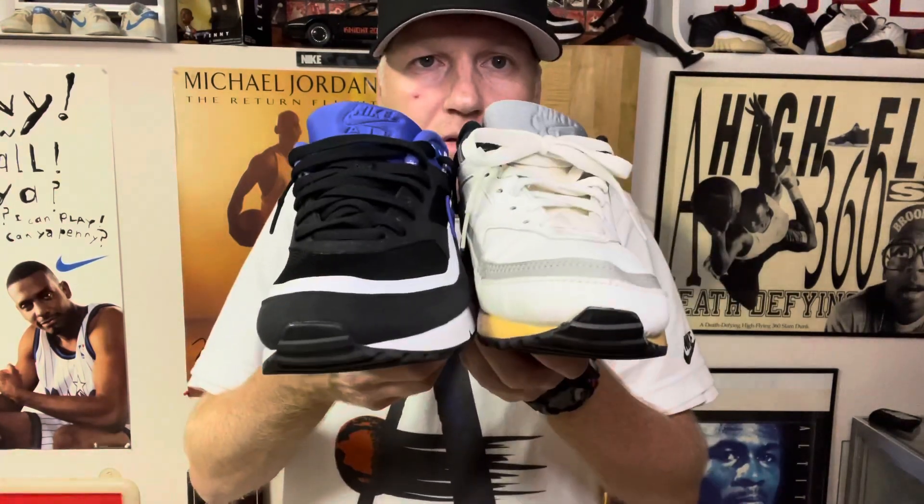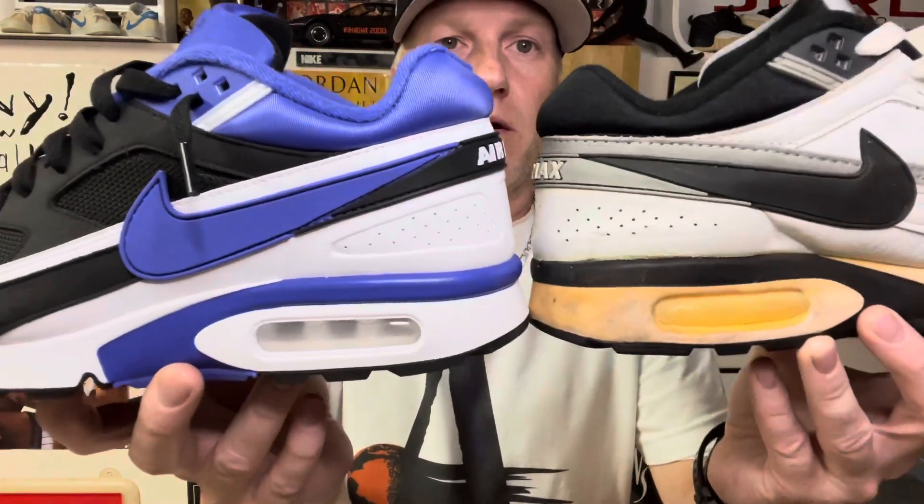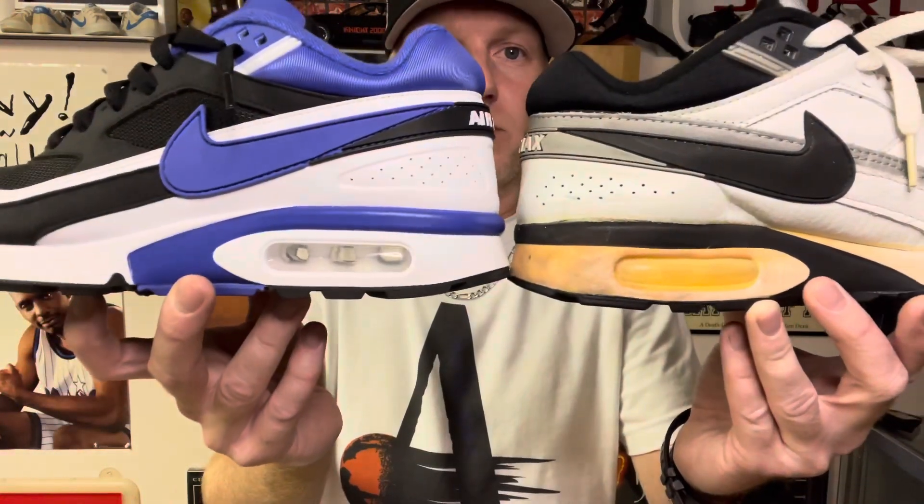So that's the Air Max BW Parisian. Here's the 1991 original BW white silver leather. I will not buy the leather pair coming out — I just can't handle black midsoles on a black upper; they have to be a white midsole, but that's just me. Compared to this pair it looks good. It's a little higher than the original BW but that doesn't bother me. The air bubble looks big, the tongue looks good — I have no complaints on the Air Max BW.